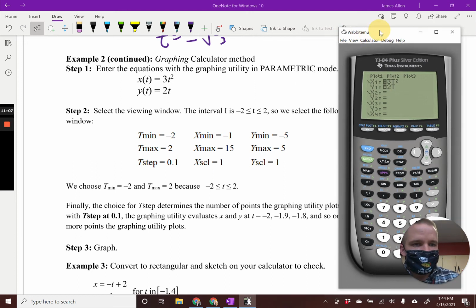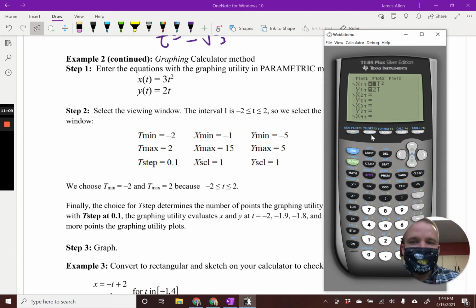Lovely. Now that we got that all plugged in, let's head over to our window and we'll adjust so we have the exact same window. As you can see, I already did that, so feel free to pause the video to mimic that window that we have there. In this one, it says the interval is going to be -2 is less than or equal to t, which is less than or equal to 2. So they are limiting it to stop at 2 for this particular problem. Now, with this adjusted problem, we're going to limit that. We're going to put an upper bound. All right. Once you got that all plugged in, we'll move on. So pause if you need to.